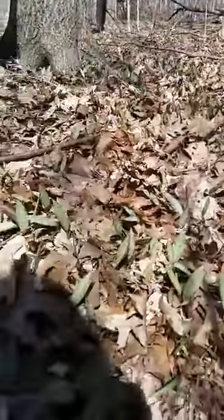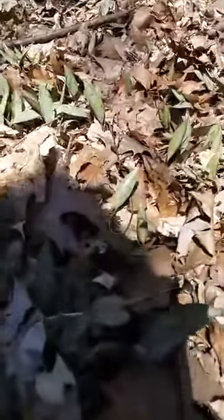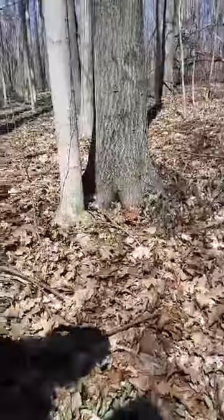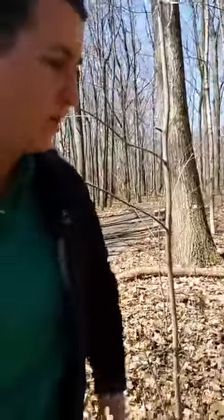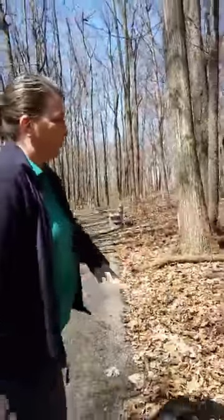Another neat fact is that with their seeds, the ants will collect them, and they have a symbiotic relationship. There's part of this tissue on the seed that's high in lipids for the ants. So the ants are getting that nutrient, and then the ants are carrying the seeds off, which helps the flower with seed dispersal. It takes the flower to another spot, maybe in this park, where there aren't any trout lilies. And if they're putting it in their food stash, then it's being protected, and the seed will be able to grow. So those are the trout lilies that we have there.